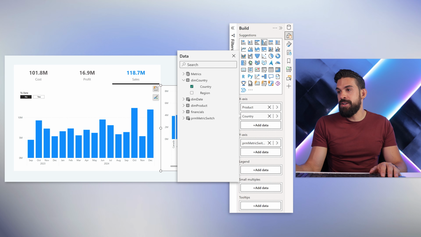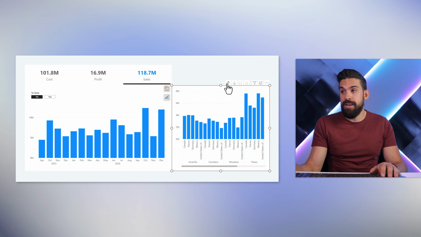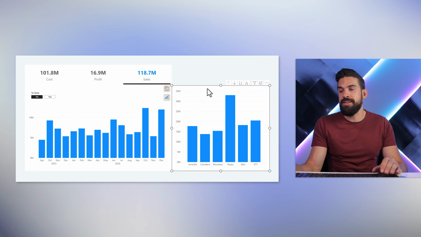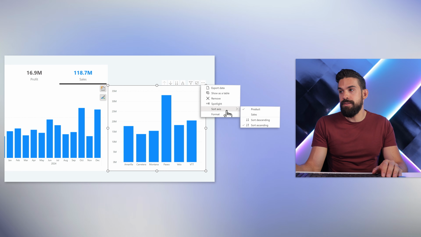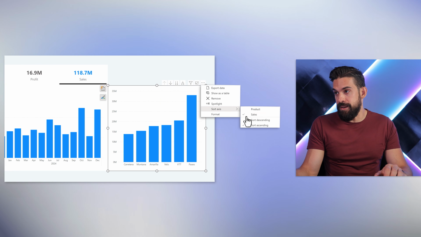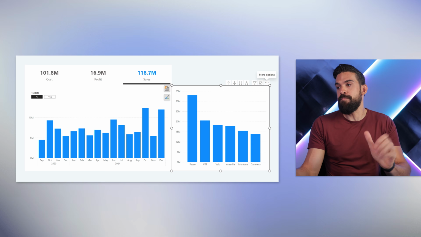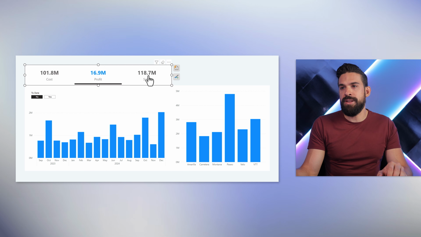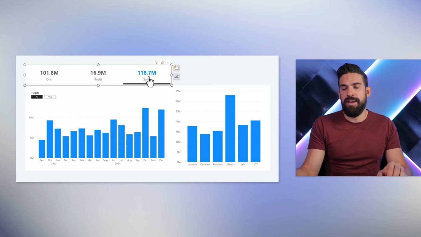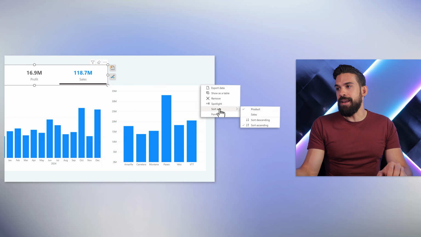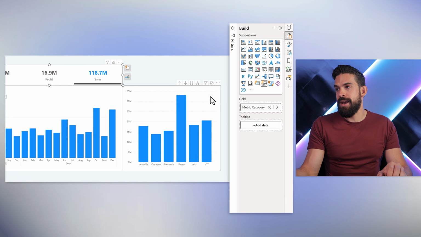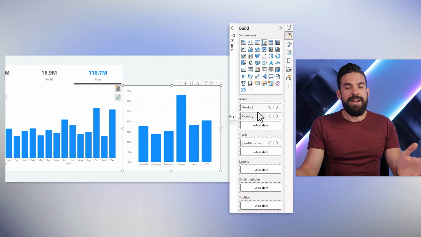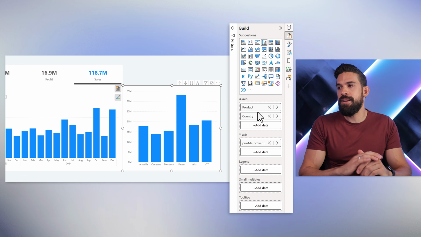Okay, now just simply by adding country there, even if I go to the top level, you see the sorting disappears. So now I'm sorting by product, but I want to have by sales. I want it to be in descending order, just like we had before. Okay, perfect, fixed it. But then I switch to profit, and oh, the sorting is messed up again. Okay. And if I switch back to sales, you see it doesn't remember the sorting order. So just by adding that extra field on the x-axis, well, messes up the sorting. Okay, so that's a bit of a problem.